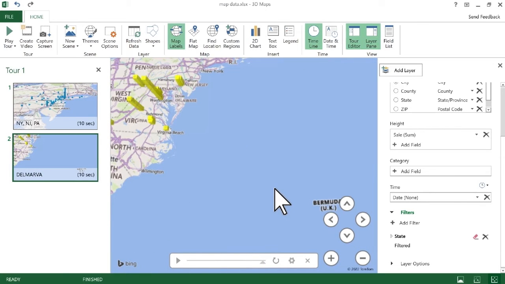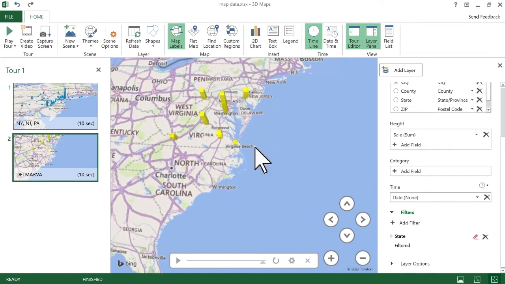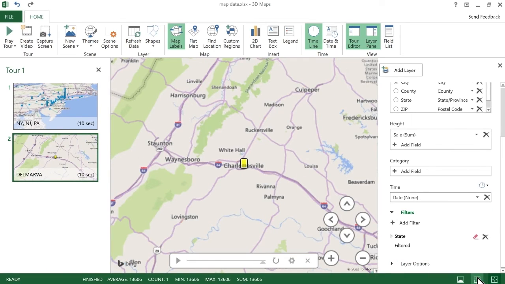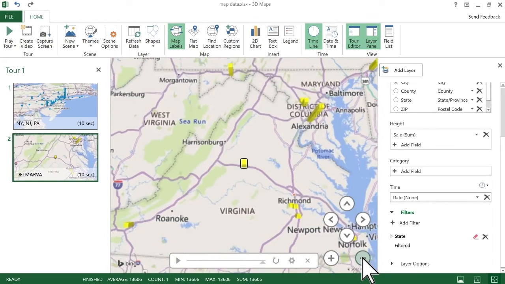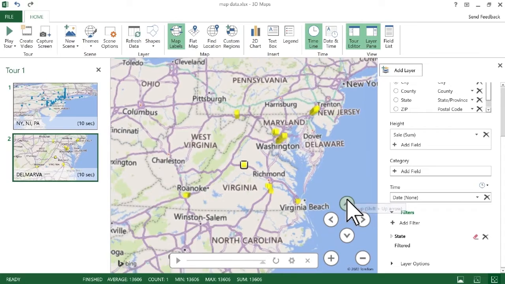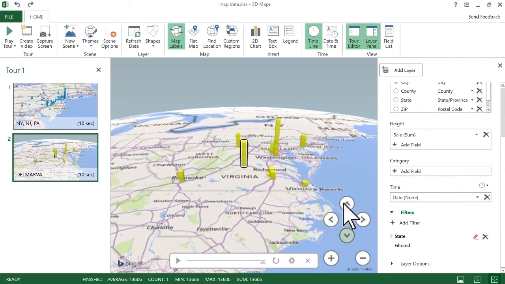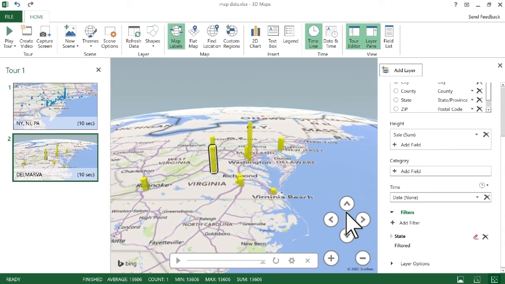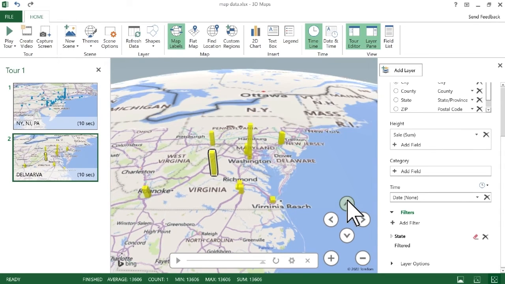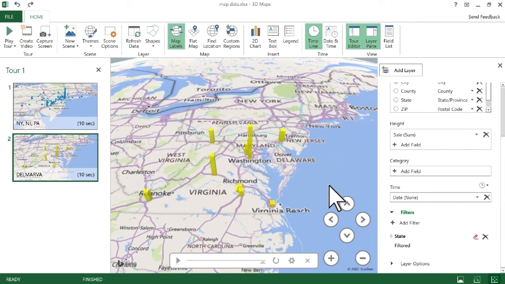As I said, this is difficult, but here's a nice little trick. I'm just going to click any one of those, and then this middle button is zoom to selection. So that zooms right in on what I selected. And now I can simply zoom out, get the perspective that I want. So if you have a lot of data and you're having trouble zooming in or finding exactly what you want, you can do it that way.